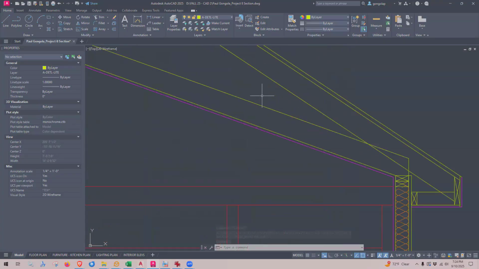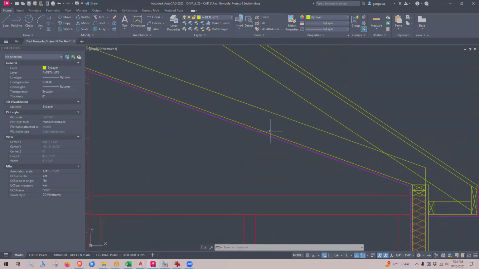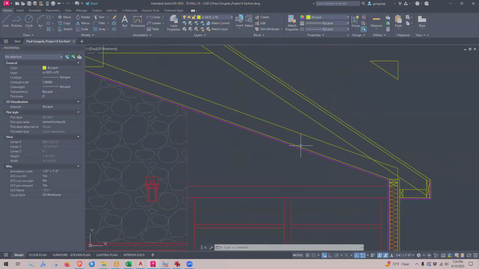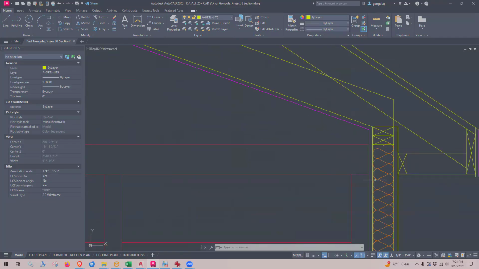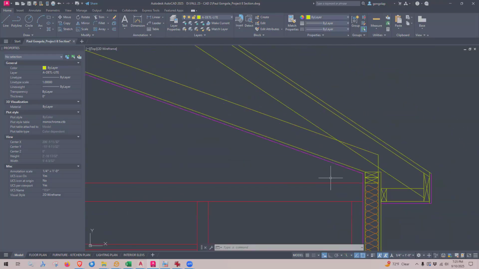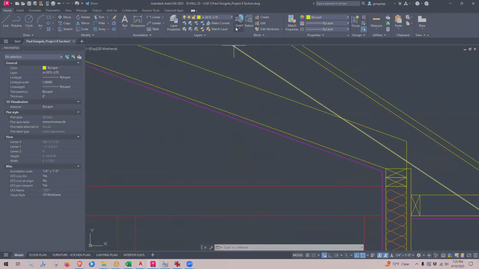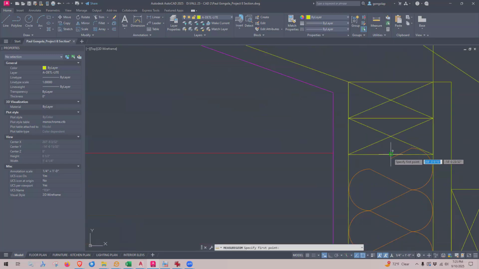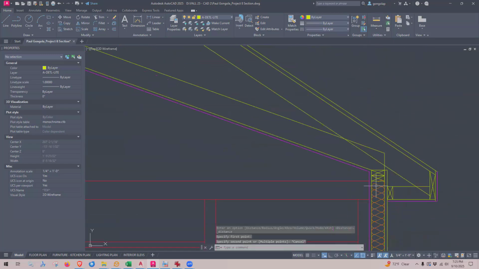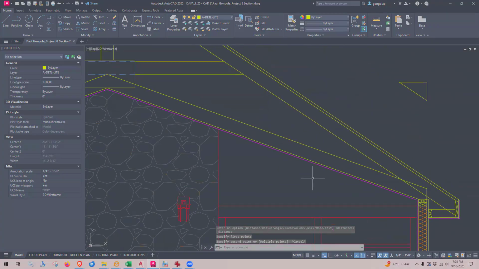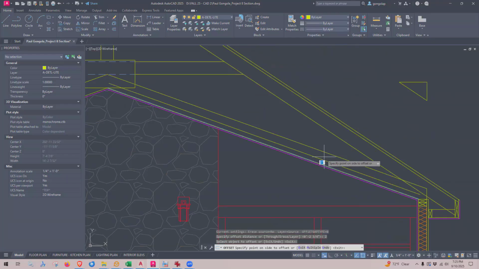Okay, so now I need to do the same thing over here. For this, it's going to be hard for me to go up, and what I did over here was I drew that line half of this distance. Let's see what that distance was. It was 1 3/4 of an inch. So I'll just do 2 inches because I'm lazy. So I'm just going to offset this up 2 inches.